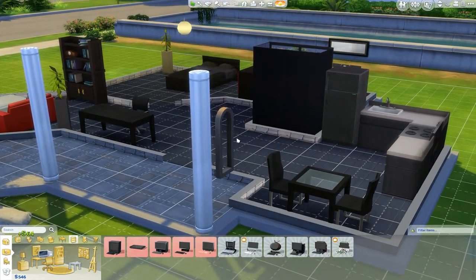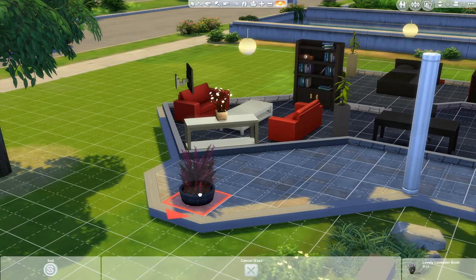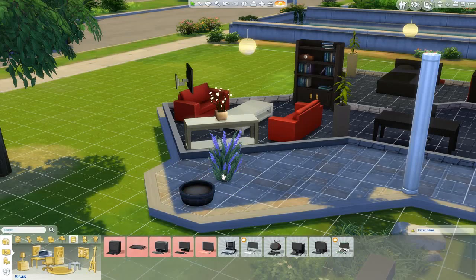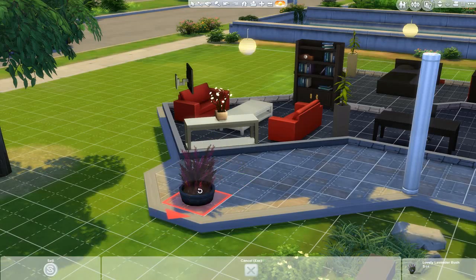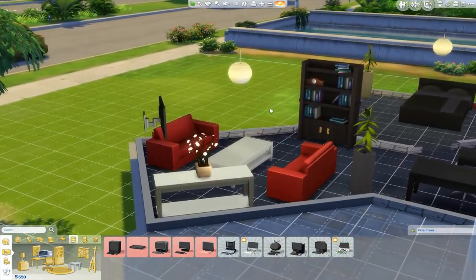And we're getting a few things here. We'll probably want to keep the bookcase, our decorative flowers. Well, now I can't get them back in the thing. So we'll just go ahead and sell those off as well. And I'll have to look into why I couldn't do that.